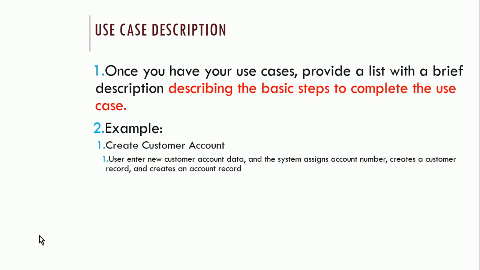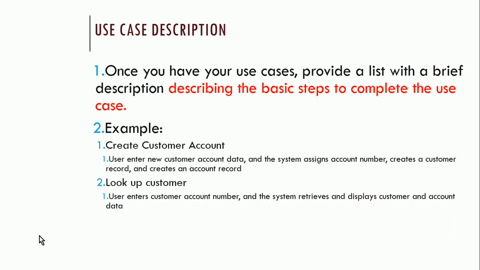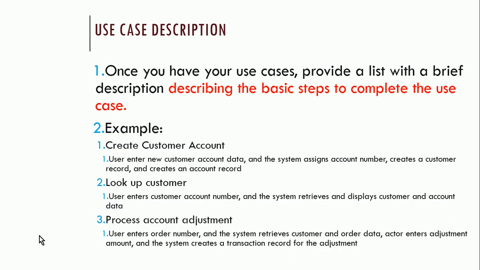So it's important that we have some understanding of what that use case is for. It's not always obvious exactly what a use case is going to do from that very basic verb, noun, phrase. So you have to expand on that a little bit with a use case description. And these are 3 examples for you of use case description. So you're going to want to make sure that you decompose your use cases on your use case diagram with an initial description to describe those.